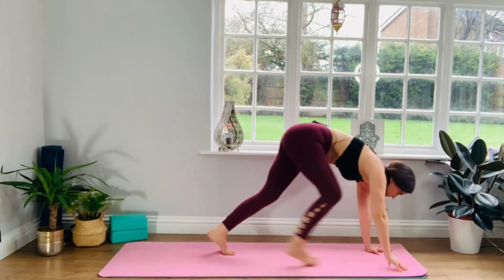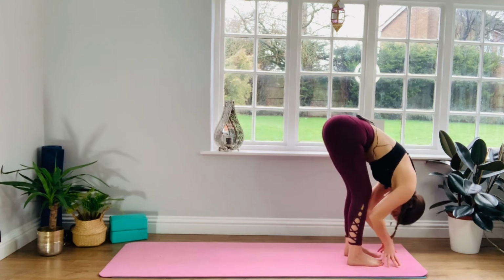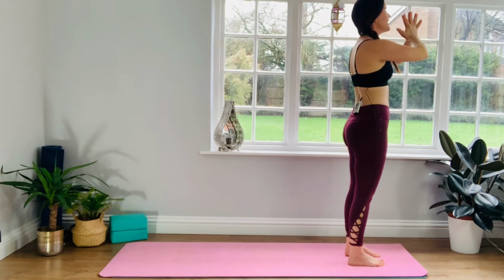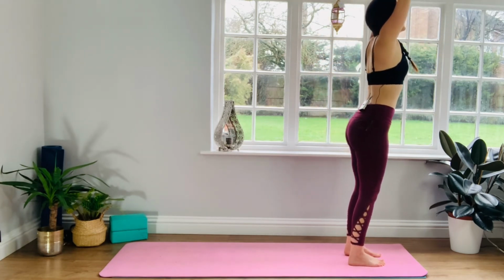Step or float to the front of the mat. Exhale as you fold. Inhale, root rise. Exhale down through your chest centre. Inhale down around and up with the arms. Exhale, floating forward.